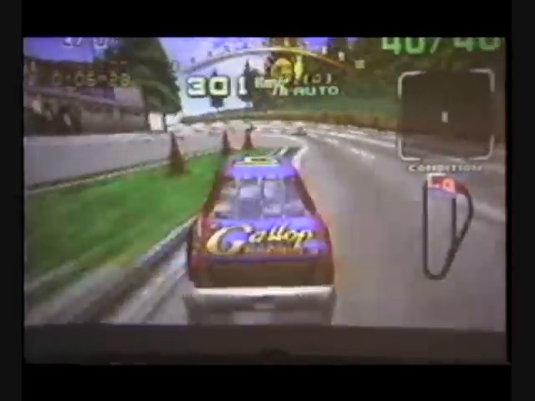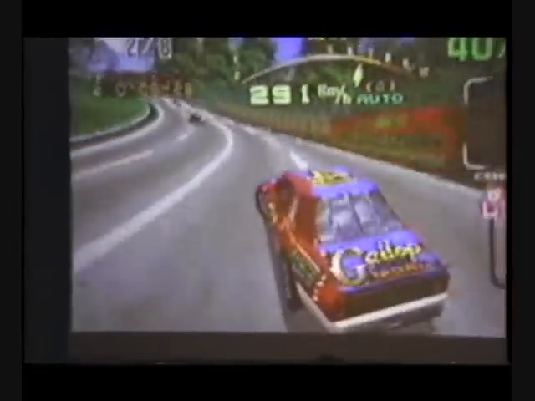This is Daytona for the Saturn, which is comparable. Likewise, Ridge Racer for the Sony PlayStation. I'm sort of putting it this way just so you can see what a quantum leap the M2 is. Because here's the same kind of game where it would look like an M2. Looks nice. Too bad it's not going to be on the real system.